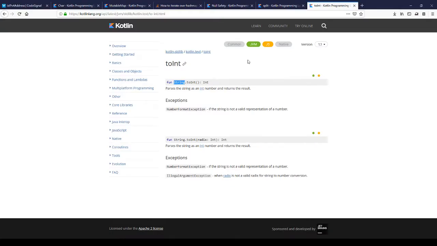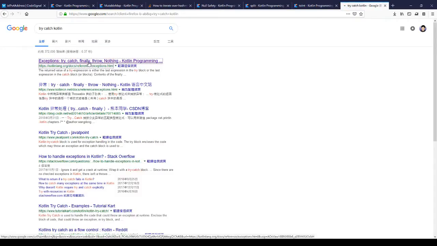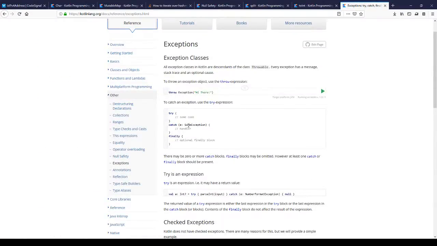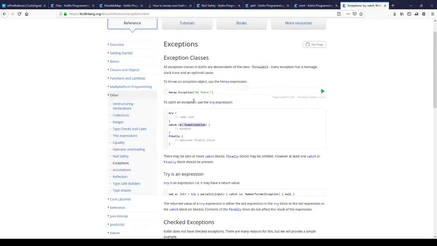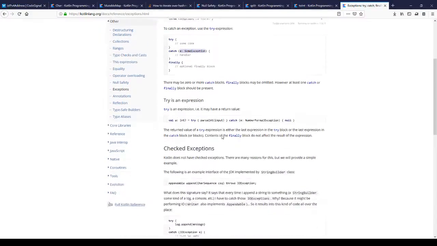Is there a try catch in Kotlin? Yeah, it's the same as Java. Is it available in 1.1?